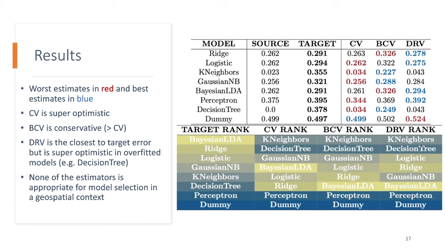But all these 3 methods fail to rank the models according to the actual error they had in the offshore wells. So if you use this column of target errors in the offshore wells to rank the models, you get this optimal ranking, where the model that best performs in offshore is linear discriminant analysis. However, all 3 methods rank the models that are more complex at the top incorrectly and put the models that are simple, like linear models, at the bottom, where these linear models have better generalization.